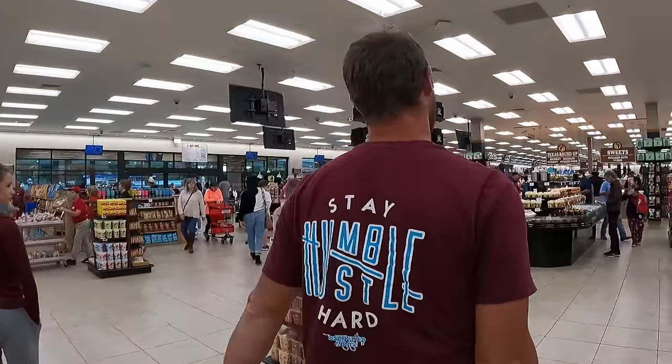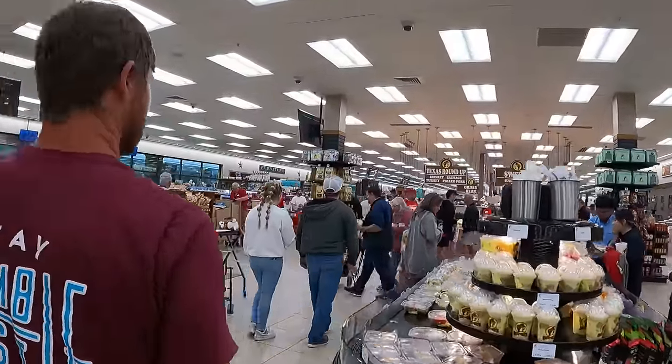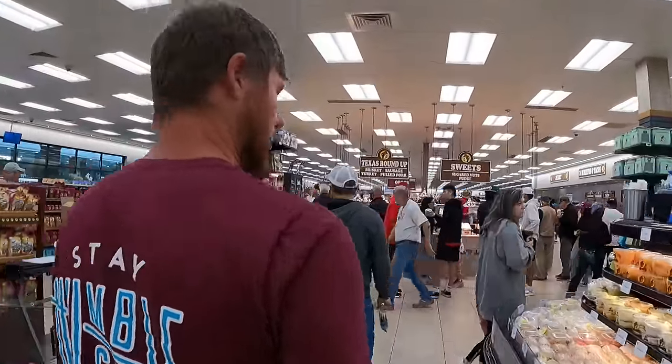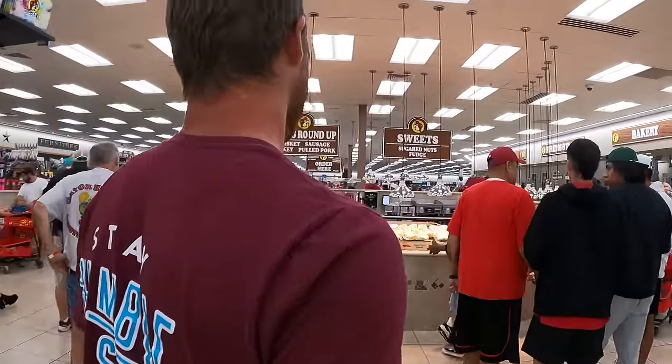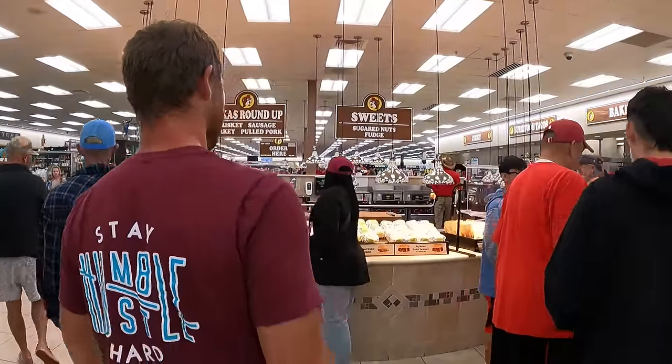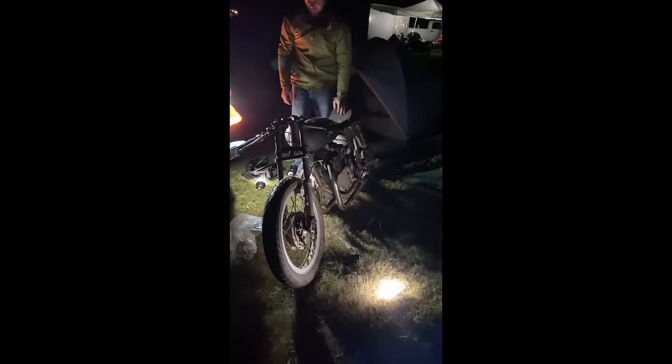Largest gas station convenience store. Billions of people everywhere, but it's so big. The lines are really efficient, and they have really good brisket. I'm gonna have one side that rests to the moon, and one side that does absolutely nothing, because that throttle is stuck.